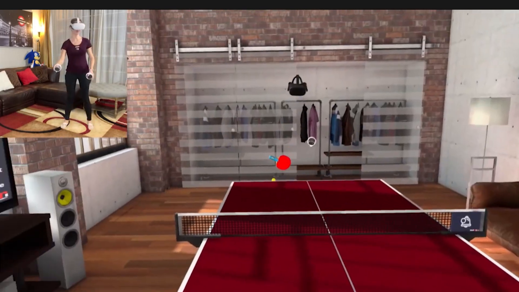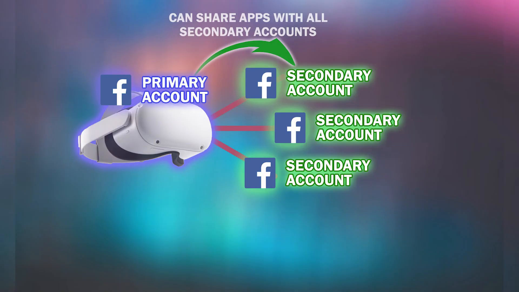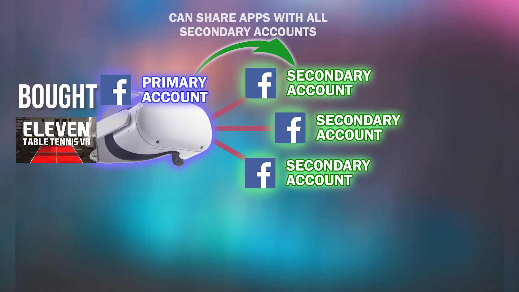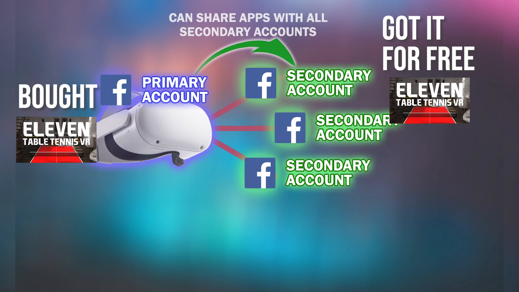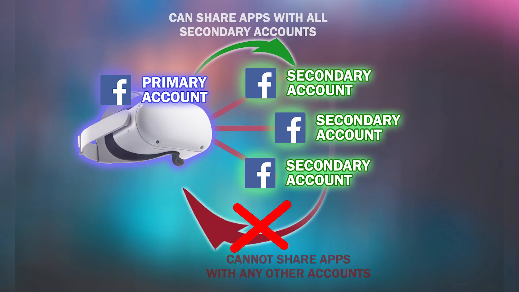Your friend will be able to log in to a secondary Facebook account linked to your VR set and will be able to see and play the apps that you have bought on your primary account. App sharing means that only the primary account will be able to share all the apps that support this feature with secondary accounts. The good news is that all secondary accounts can get the apps that support this sharing feature from the primary account for free. But the bad news is that games bought on secondary accounts cannot be shared with any of the accounts.